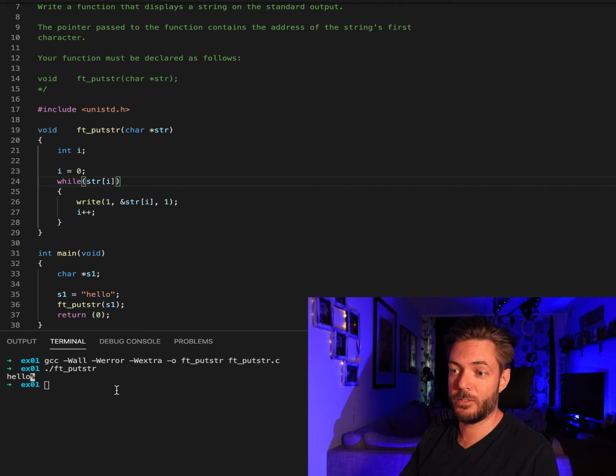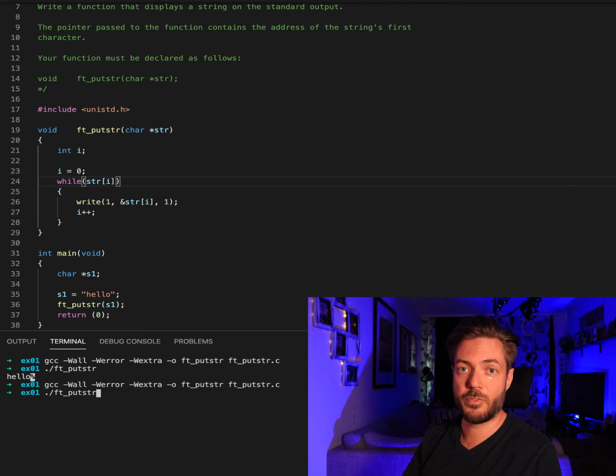So naturally, this is going to pass in the same thing. We'll recompile, because it'll return a false statement. This here will return false once str[i] is equal to the null terminator. So we don't even need the null terminating value. We don't need to say does not equal to. This is good enough right here. So recompile, boom, hello, there we go.